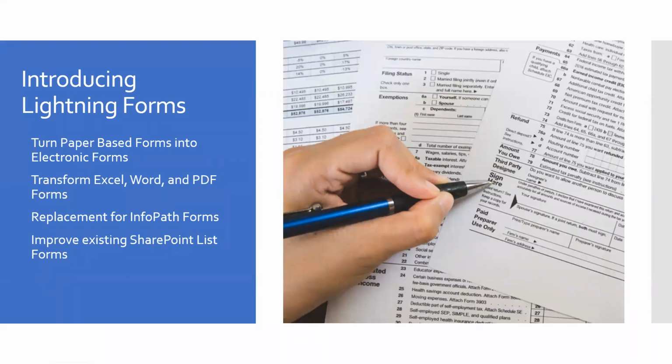Okay, so introducing Lightning Forms. If you're new to Lightning Forms, basically what this is going to provide you with is a simple way of taking a SharePoint list. So it is based on SharePoint lists and/or multiple SharePoint lists, and combining those in order to build this business form.